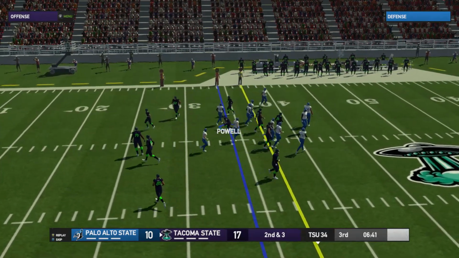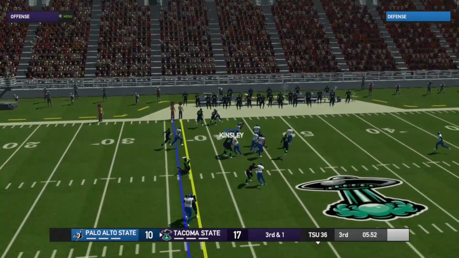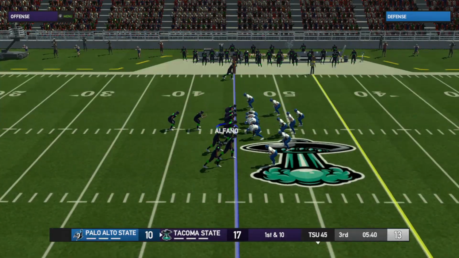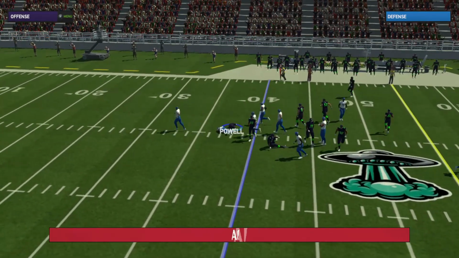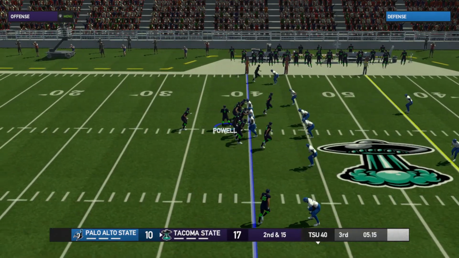Let's see what they can do in the second half. Offense is doing pretty decent. You know, you don't expect teams to put up 75 points in a row, except for maybe a select few in the ACSA. But, you know, Palo Alto, man, they're giving Tacoma everything they can handle right now. There's a huge sack in the backfield that goes for a loss of 5. So now 2nd and long coming up.